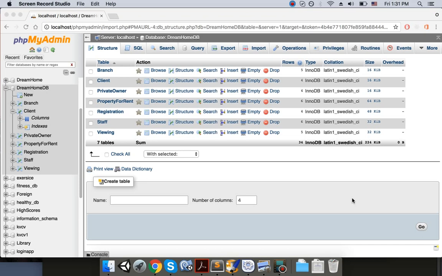However, if the resulting table needs columns from more than one table, then you need to use joins. You can't do that with subqueries. Okay. Now, how do joins work?